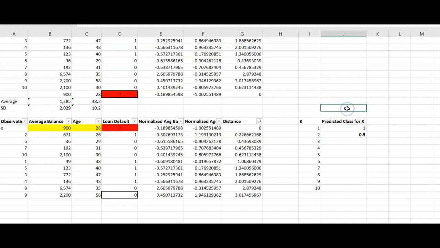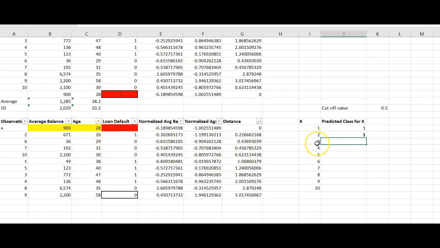And this is where the cutoff value matters. So generally the cutoff value is set to 0.5. If the value is greater than 0.5, the class is assigned to 1, and if it is below 0.5, the class is assigned to class 0. In this case, since it's exactly at 0.5, we can safely say that this should be assigned a class of 1.